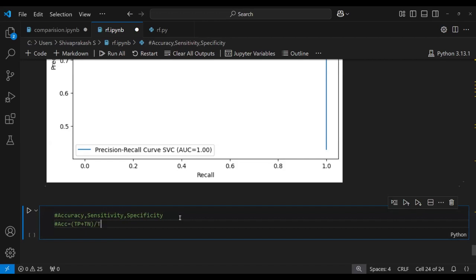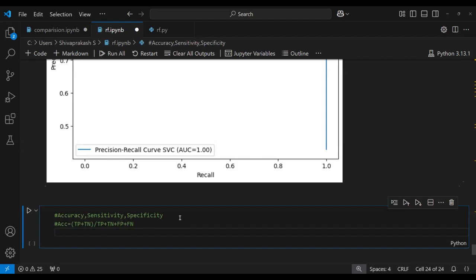Total cases means TP plus TN plus FP, false positive, plus FN, false negative. This is the formula to calculate accuracy.